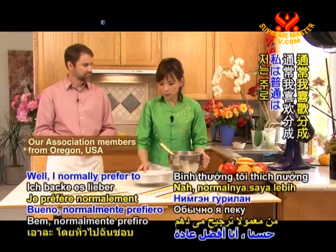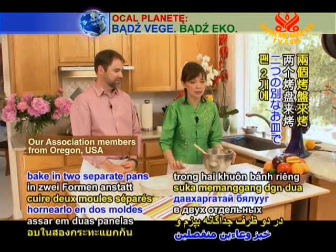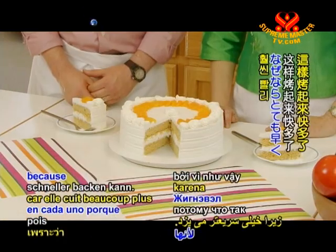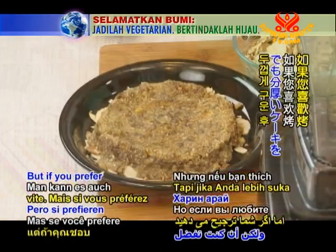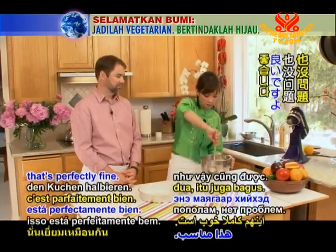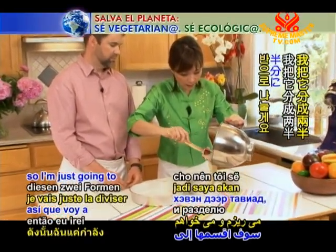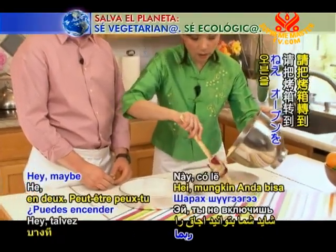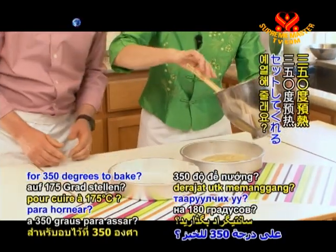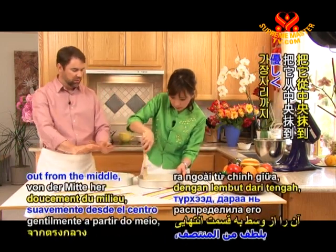Well, I normally prefer to bake in 2 separate pans with somewhat of a thin layer of batter because it bakes a lot faster. But if you prefer to bake a thicker cake and slice it in half, that's perfectly fine. So I'm gonna pour it in the pans right now. I'm just gonna divide it in half. Hey, maybe you can turn on the oven to 350 degrees to bake. Absolutely. I see you gently spread it out from the middle all the way to the sides.